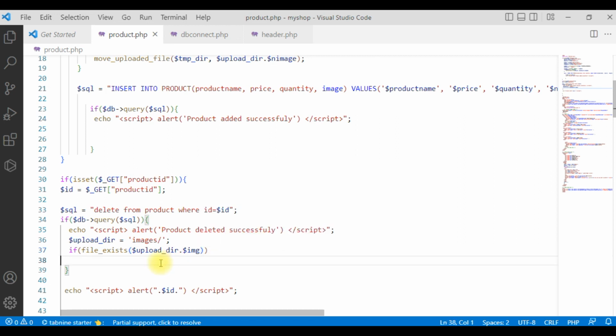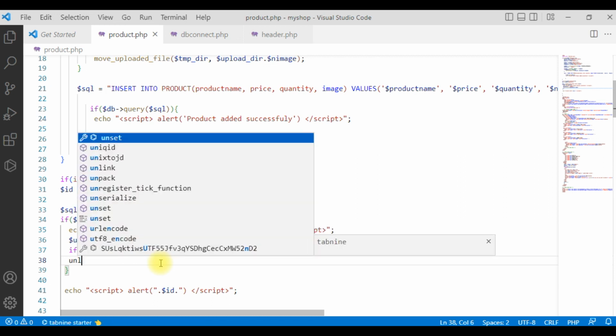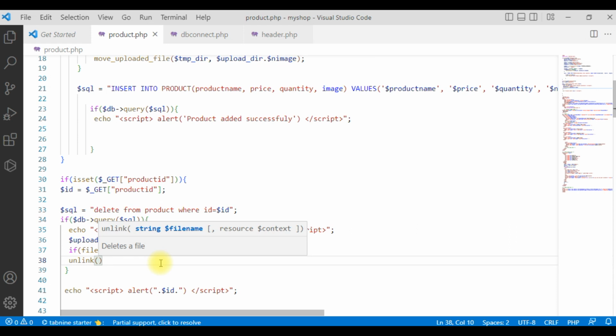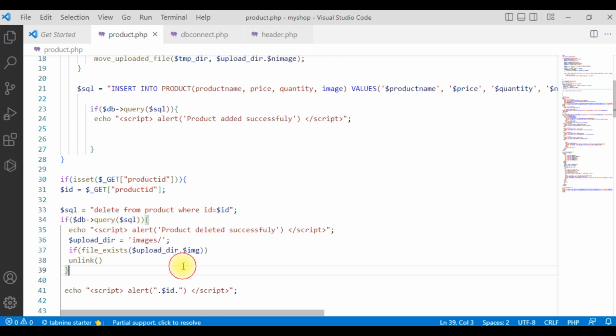Then we do what? We unlink the image. Unlink it. So now, how do we go about that?